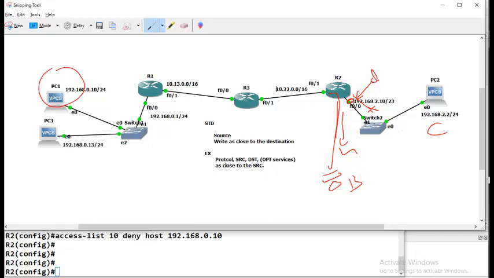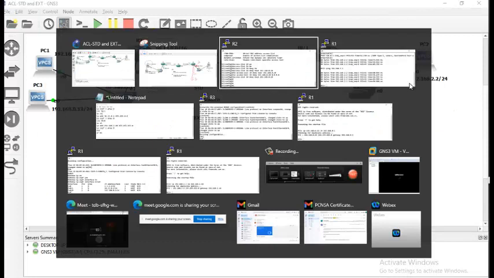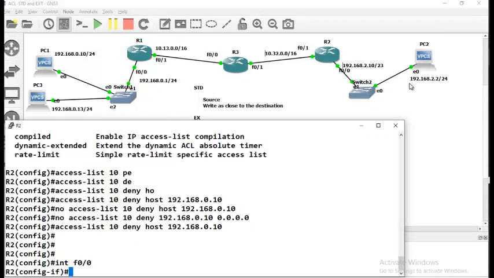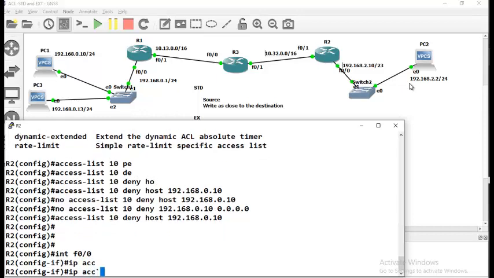Okay. Now, I'll go to F0/0. Interface F0/0. IP access-group is the command.